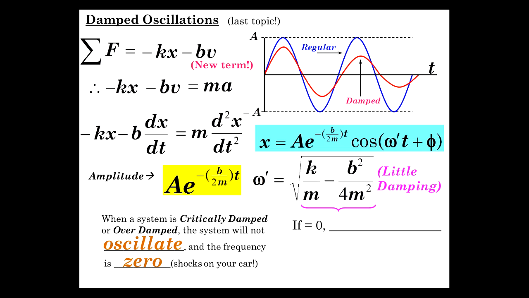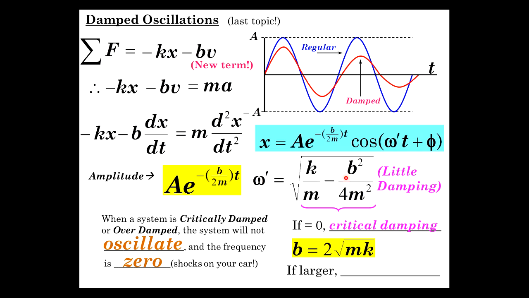Now this expression, if it's 0, it's critically damped. Now for that to be 0 means that there is no omega prime. The omega prime is 0. There is no angular frequency, which means it's not oscillating, like I just said. It goes up and then just asymptotically approaches 0. And that would happen when b is 2 square root of mk. So up here in the numerator, you'd have 4mk. The 4's would go away. One of the m's would go away, and there'd be a k left. k over m here minus k over m, 0.